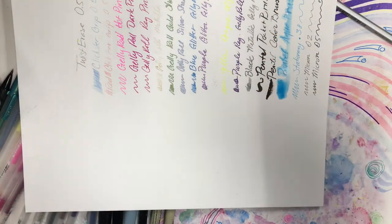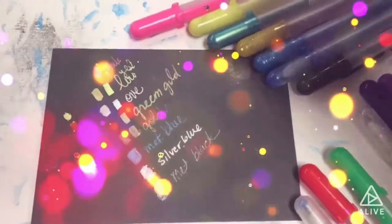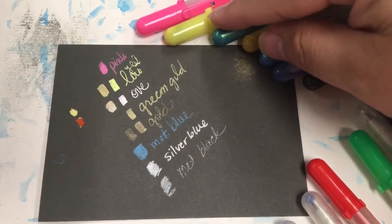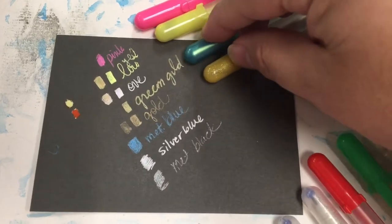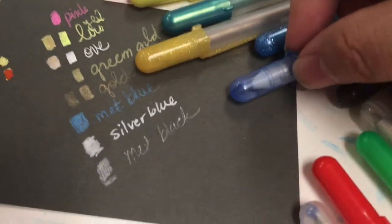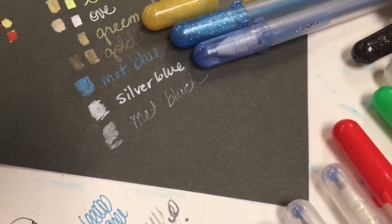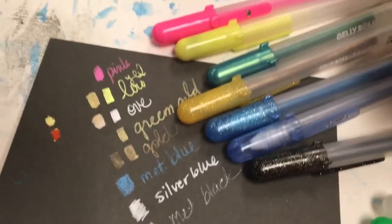These are the tools I use the most. Look, it's a bonus video. So I have some of these already written out for you. I tried these on the white paper, and this is what they look like on the dark paper. The only pen I don't have here is the white one, but I did write on the paper beforehand with the white. The big difference you can see is the green gold and the metallic gold, and then the metallic blue and the silver blue.